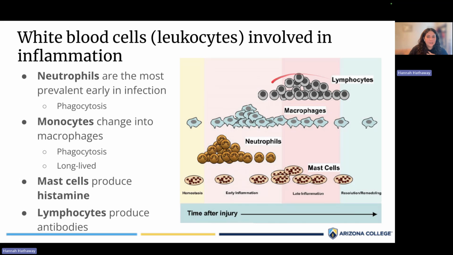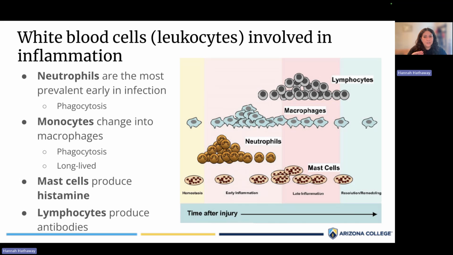And then you have another type of white blood cell called lymphocytes. Those help to produce antibodies. So this happens usually much like days to weeks later after that time of injury. So really it's these neutrophils and the macrophages that are going to fight the injury in the short term, and then lymphocytes are going to come on a couple days later. So they're sort of the later response. But lymphocytes, since they are producing antibodies, they're the ones who will remember that pathogen and prevent you from getting infected again.